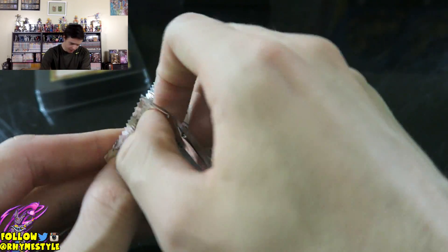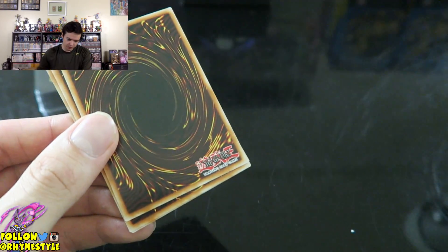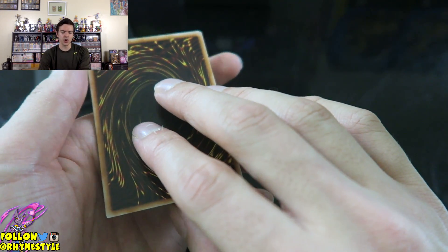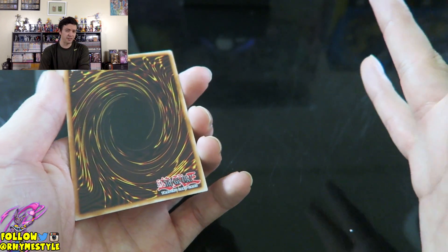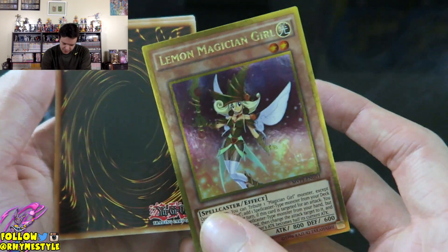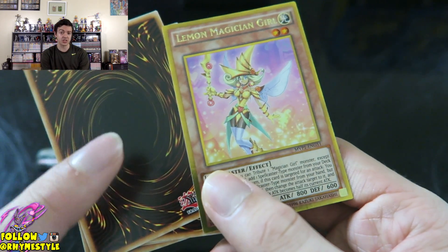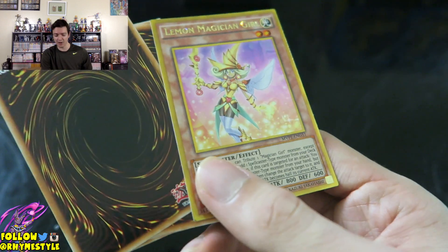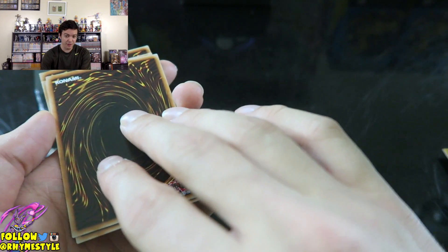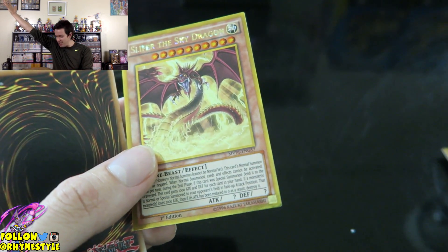Let's pop the last pack open and see what we can finish with — open it from the back so we don't reveal the front card, because they're all facing backwards. Comment section below let me know what your favorite Yu-Gi-Oh card or monster is, or even a favorite trap card or magic card. First card of the final pack is going to be Lemon Magician Girl. I probably should open the last box so I can see if I can get Dark Magician Girl — unless she's in this pack, in which case that's the best box I could have picked.